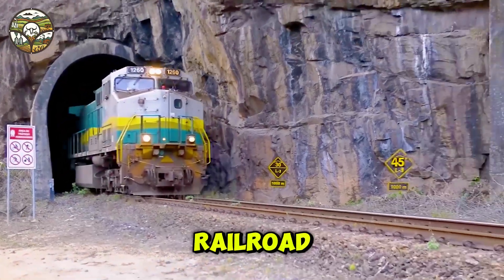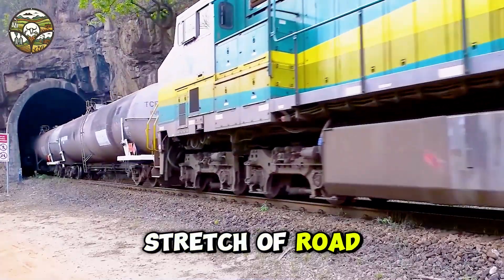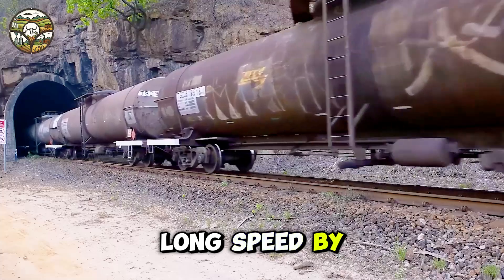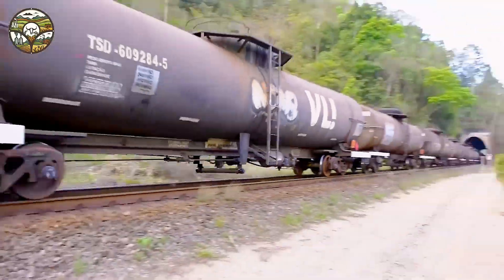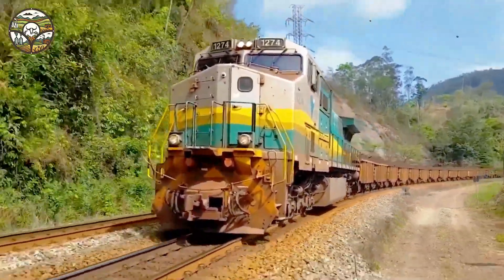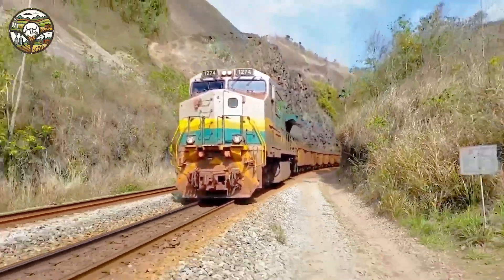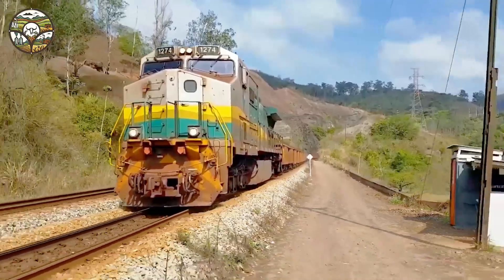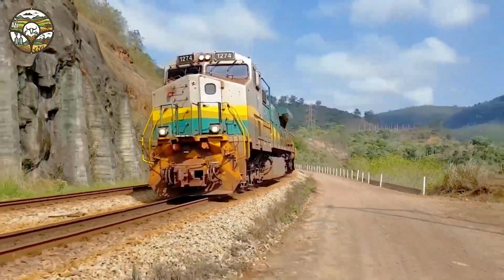Driving alongside the railroad. On a steep stretch of road in Antonio Dias, MG, massive trains over 250 carriages long speed by with incredible power. Equipped with diesel engines generating thousands of horsepower, they easily exceed speeds of 60 kilometers per hour, even on a steep incline. Thanks to modern dynamic braking technology, the trains maintain stability and safety throughout the journey.